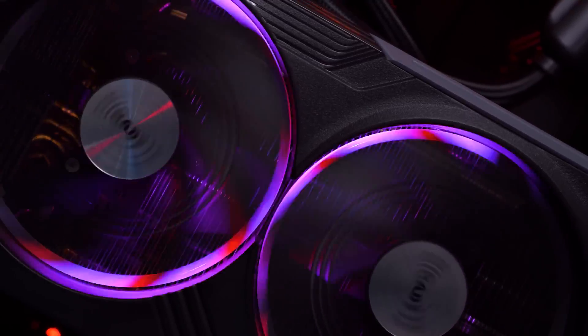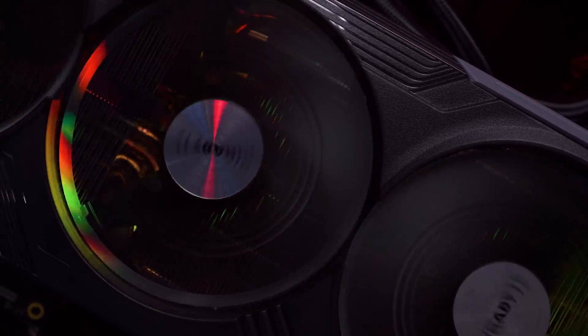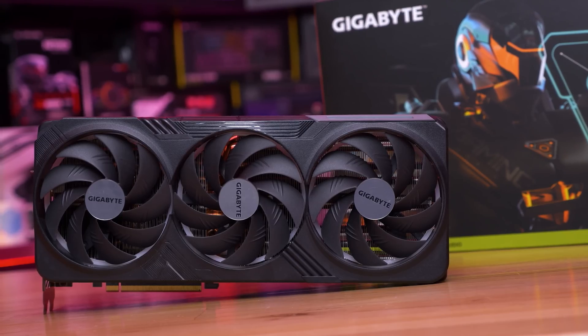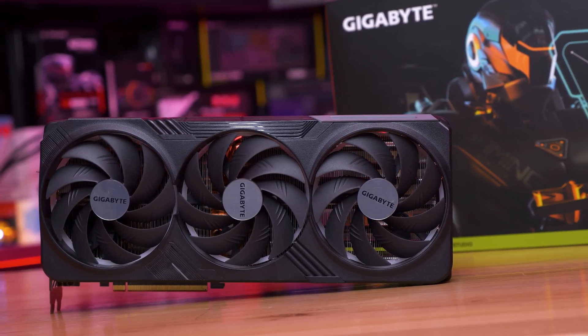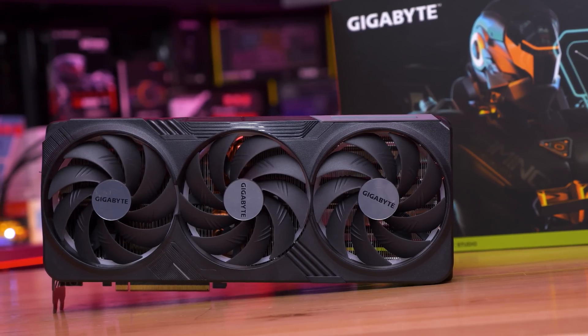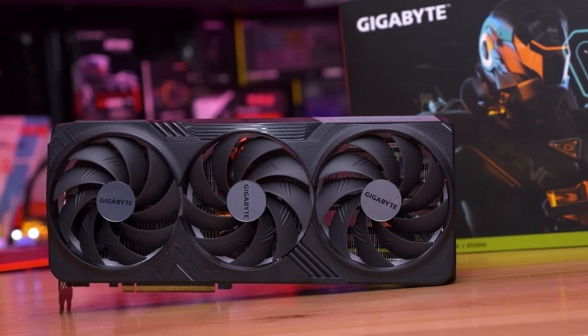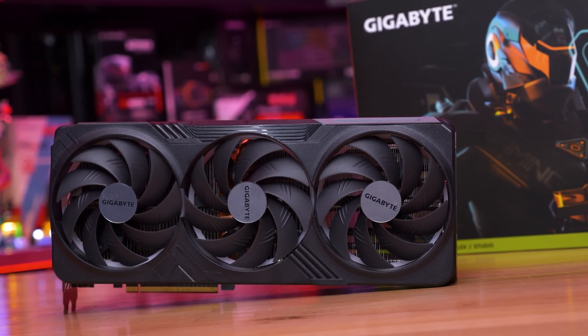This is to be expected to some degree, as in our review of the 4090 we pointed out that its cost-per-frame value compared to other models on Newegg wasn't that appealing. It's a flagship product after all, with the typical high-end buyer's tax. This really isn't the card to deliver a big price shake-up to the market, and the RTX 4080 16GB with its high $1,200 price tag doesn't appear to be that sort of card either.